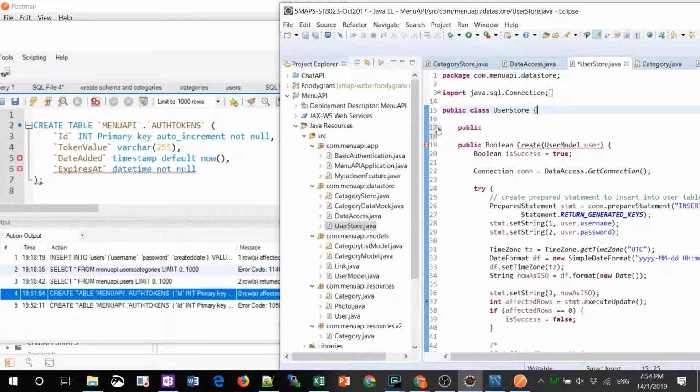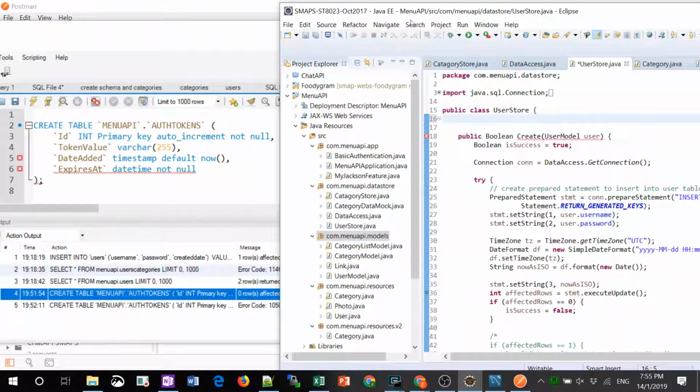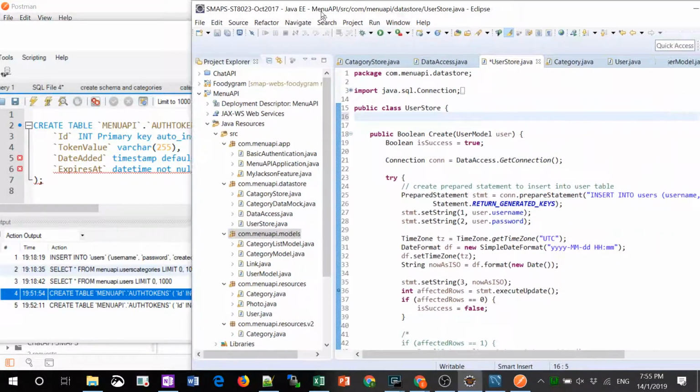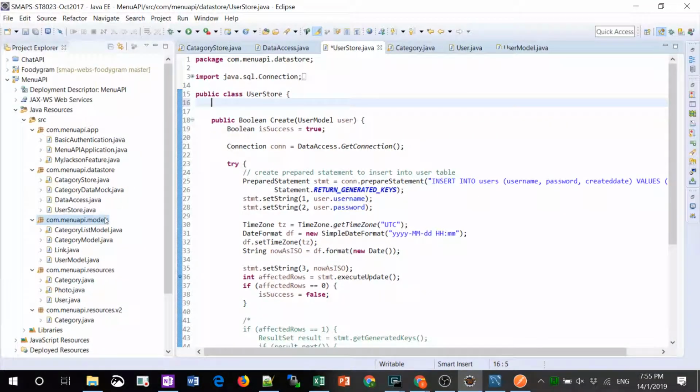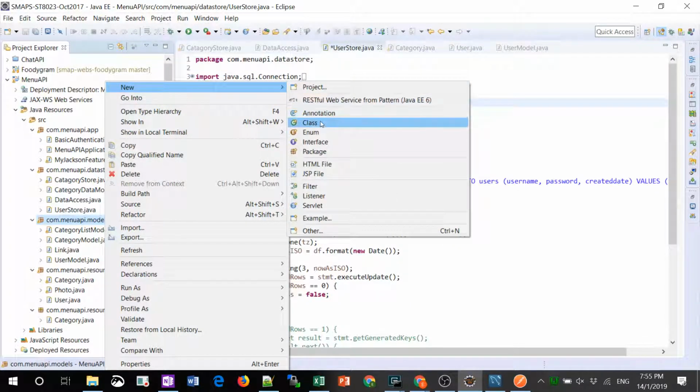So in the user store Java class, what I'm going to do is create a method called create token. The method create token will give me likely a token model. So let me start properly. In my models, I will create one thing called a token model.